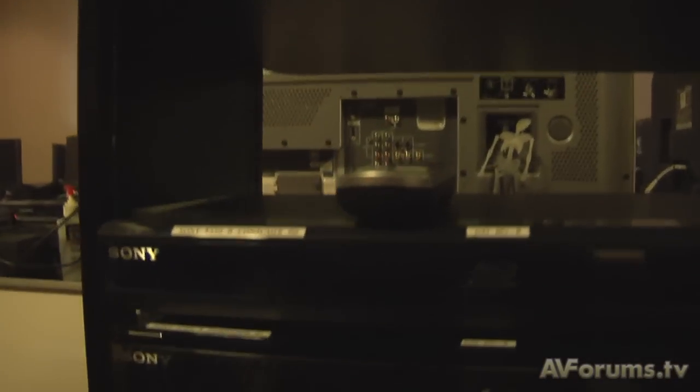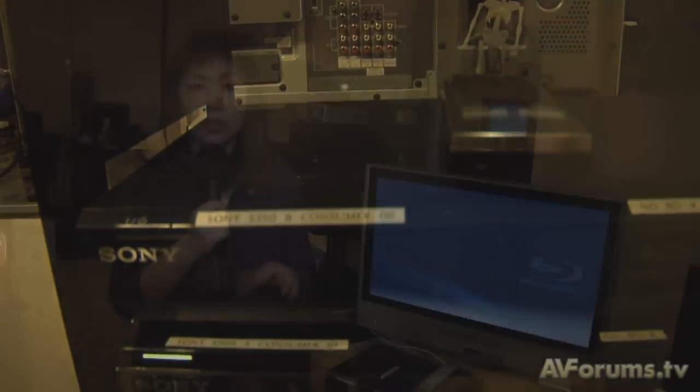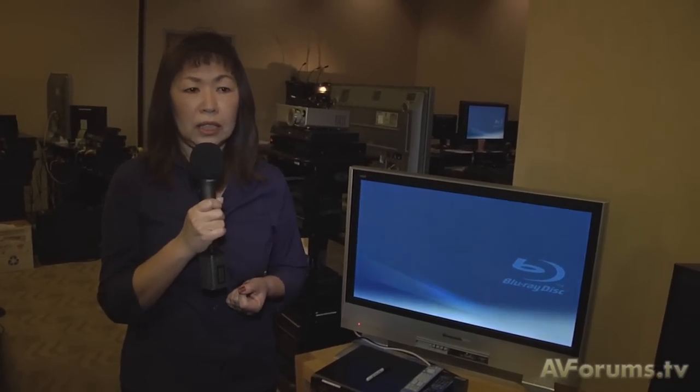What my department does is: when compression compresses video and audio is compressed, the authoring department — which consists of programmers — does the Blu-ray Java coding and builds the disc. We receive the disc, we actually burn the disc on BDR, and we start testing in different aspects of the disc. We have to make sure that video is compressed in good condition, meaning there are no video artifacts. Audio is compressed with no digital hits and no channel disc configuration issues. All assets are tested, including subtitles. Because the Blu-ray disc holds so much information, we have to test all the audio streams and subtitle streams — sometimes there are 30 subtitle streams, 10 audio streams, and so much information.